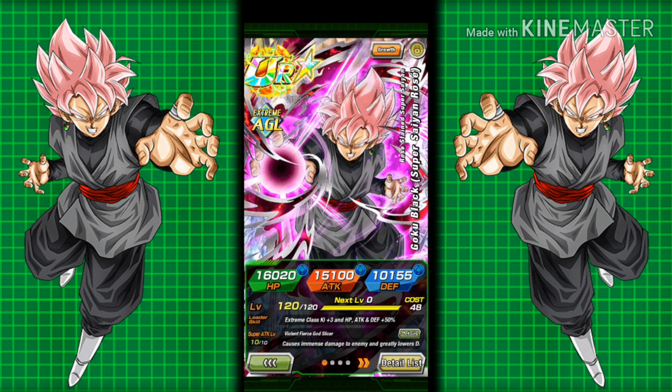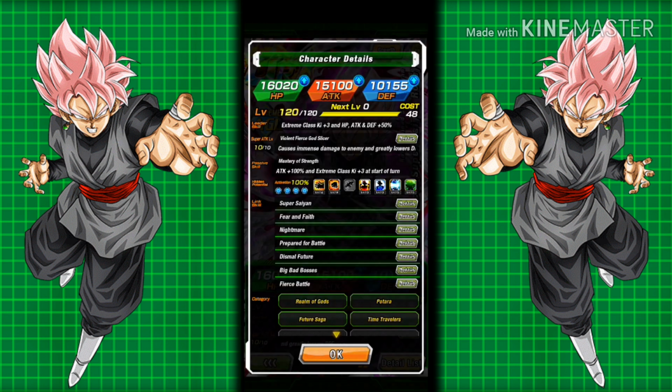I guess we'll see. So in this video, number one, we're going to go over his card. We're going to check him out right now, and we can see maybe where he can be improved upon. This is Rose Stained Super Saiyan Goku Black, Super Saiyan Rosé. He is the Extreme Class category leader. Key +3, and then 50% to all stats. So not too bad, honestly. Obviously we can increase those numbers a bit. And he is going to cause immense damage and greatly lower defense. So, not terrible. At least he greatly lowers defense. So, let's go ahead and check him out.